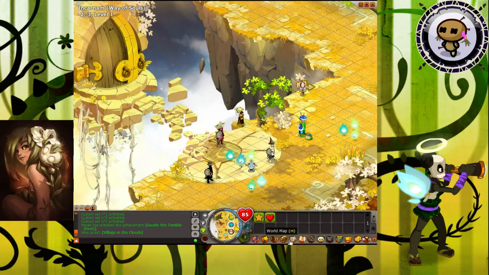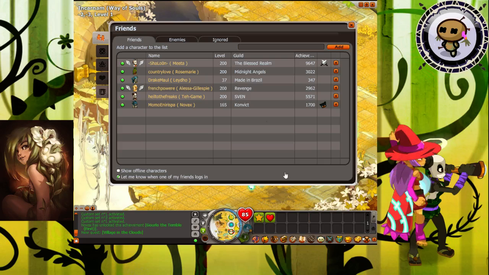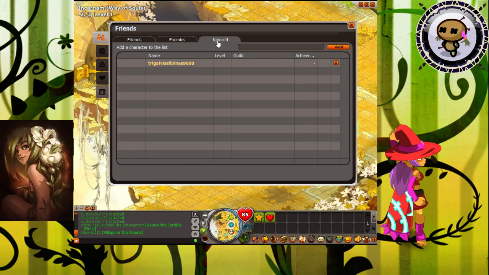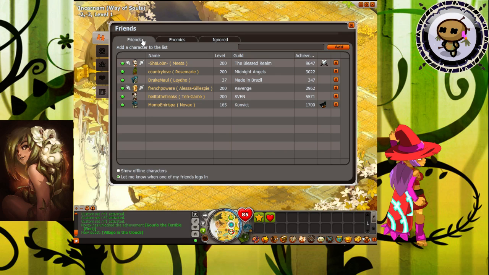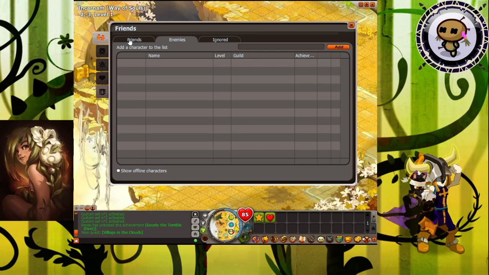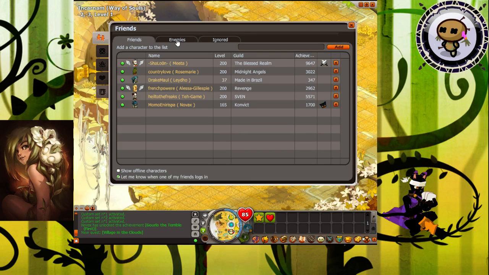Alright, so we went over the map. Now the next little icon is called Friends. You click it. This is your friend list. You also have an enemy list and ignored list. If somebody bothers you, enemies. The enemy list I usually use for bots. We have bots that like to spam things, and Comma usually takes very good care of that if you tweet it in, which they do like sweeps anyway, but I don't use it often.